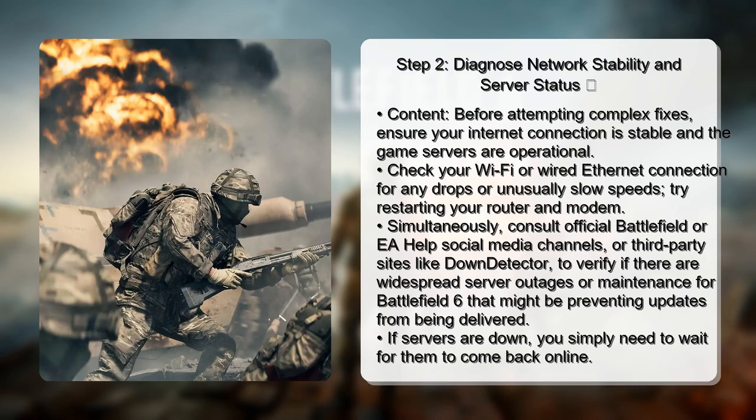Step two: diagnose network stability and server status. Before attempting complex fixes, ensure your internet connection is stable and the game servers are operational. Check your Wi-Fi or wired Ethernet connection for any drops or unusually slow speeds. Try restarting your router and modem simultaneously. Consult official Battlefield help social media channels or third-party sites like Down Detector to verify if there are widespread server outages or maintenance for Battlefield that might be preventing updates from being delivered. If servers are down, you simply need to wait for them to come back online.